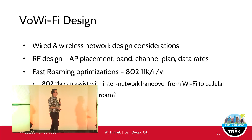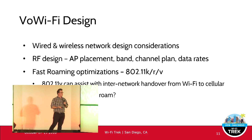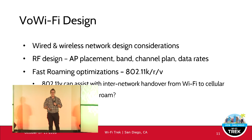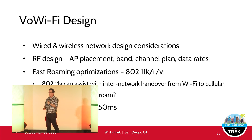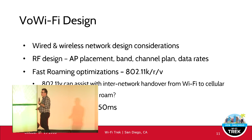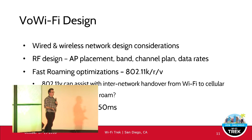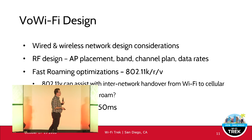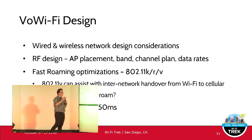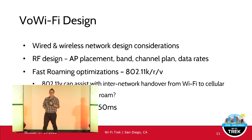How do your devices roam? You always need to design for your device capabilities and the applications they want to use. Round trip latency is a requirement for any voice network — whether it's VoIP or voice over Wi-Fi, keep that round trip latency below 150 milliseconds, otherwise you'll get drops in audio, one-way conversations, or packet loss.